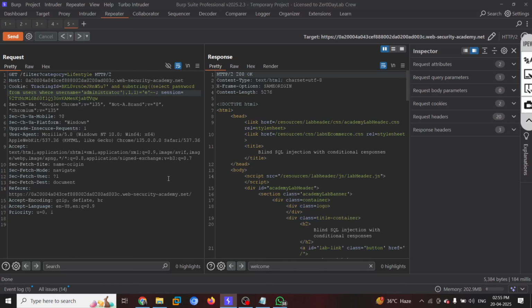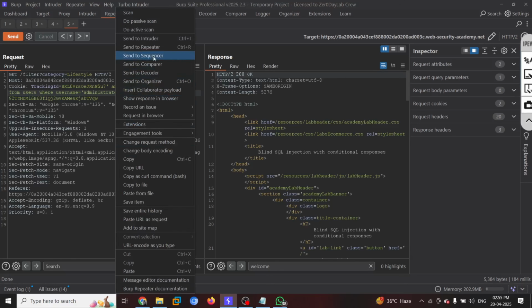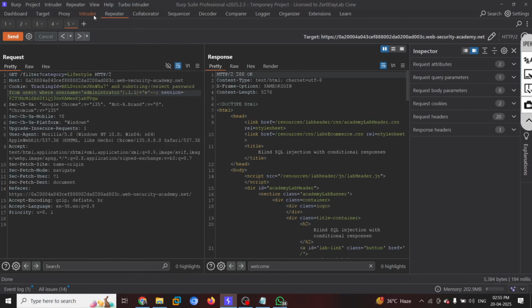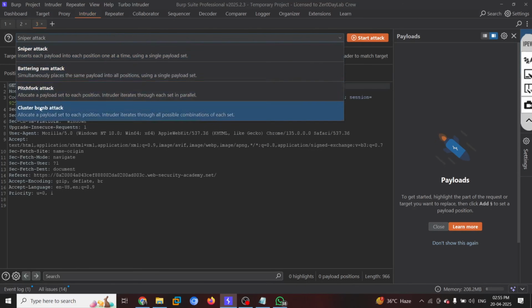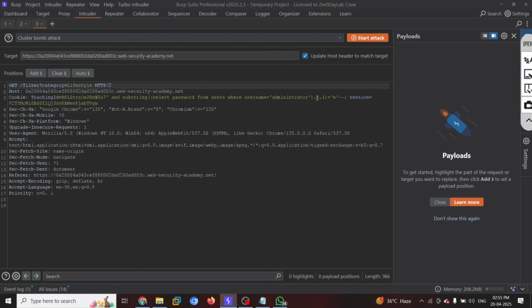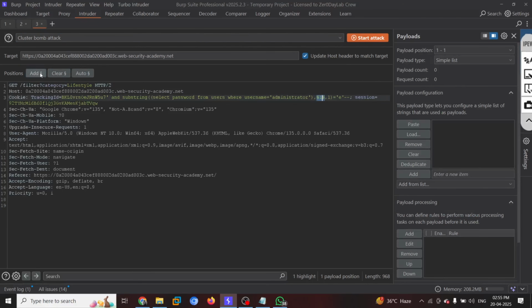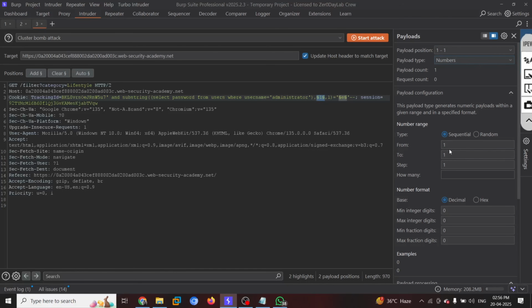So now we can do one thing here. We will send this to Intruder, and we will select the cluster bomb attack. We will select our first payload, add, and now we will select our second payload. The first payload stands for numbers, so I'll be using the number type, numbers 1 to 20.